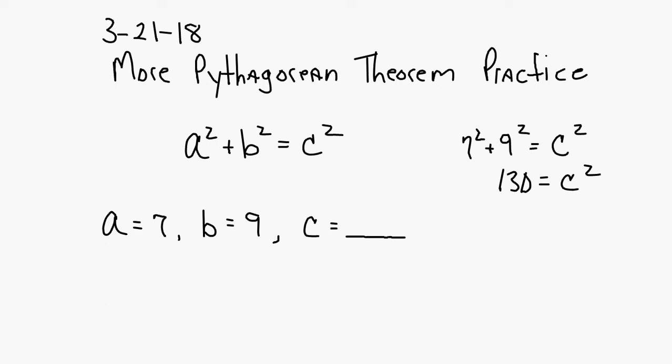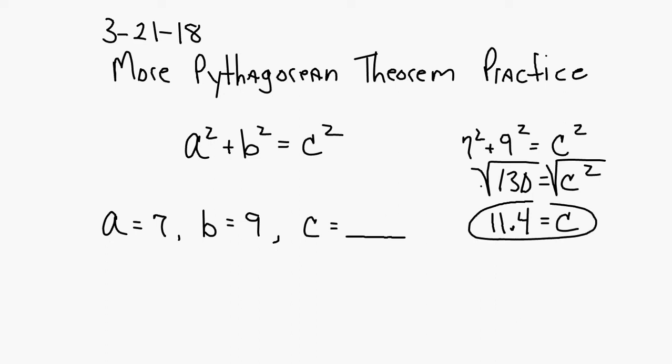And then in the next step, there's a button on your calculator that has the square root symbol on it. So in order to get the C by itself, you find the square root of each side. So the 130 is sitting in your calculator. If you push the square root button, which is 2 above the 9, it tells you that the square root of 130 is 11.4. And that's equal to C. Alright, so you're done. There's your answer. Your C, in this case, is equal to 11.4.